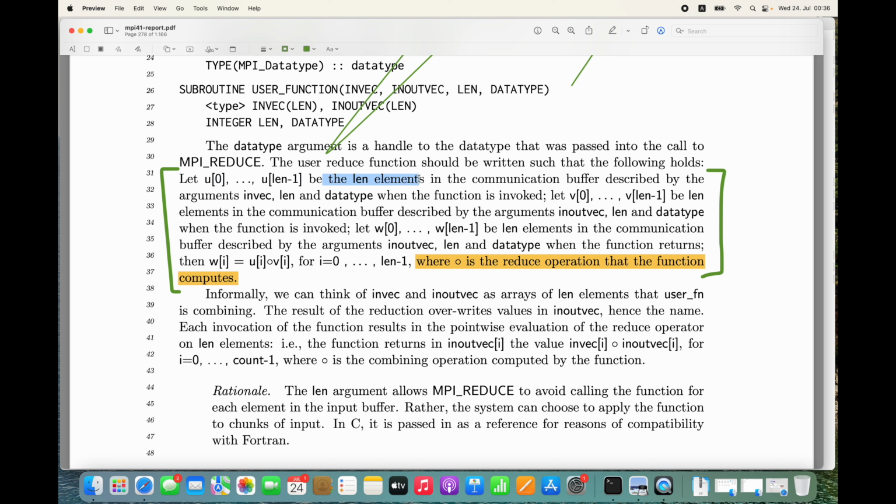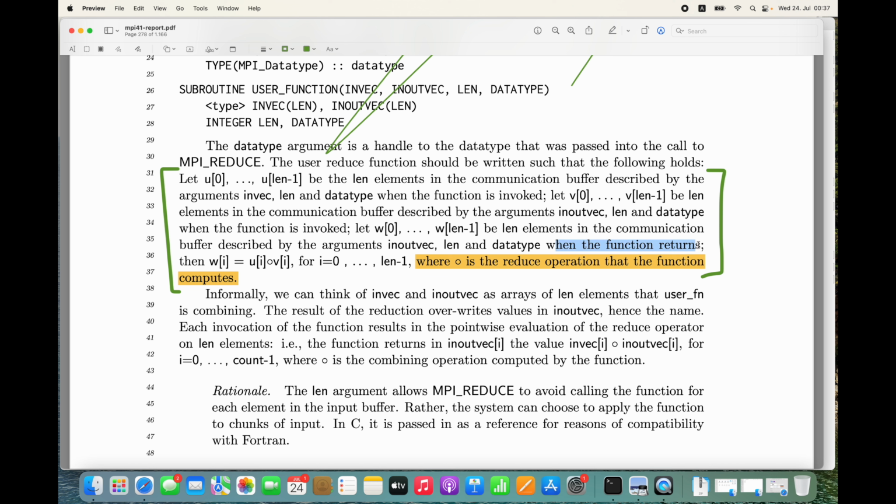Be the length elements in the communication buffer described by the arguments invec, length, and data type when the function is invoked. And let v from 0 to the index of length minus 1 be length elements in the communication buffer described by the arguments inoutvec, length, and data type when the function is invoked. Let w be the length elements in the communication buffer described by the arguments inoutvec, length, and data type.